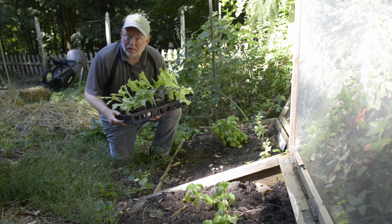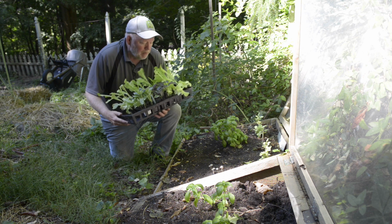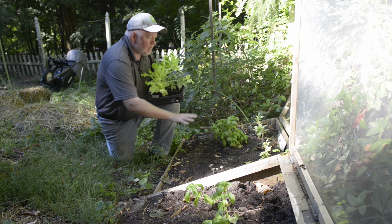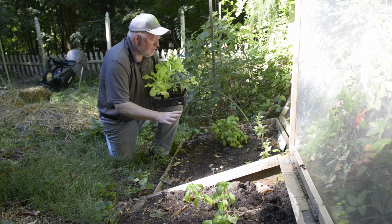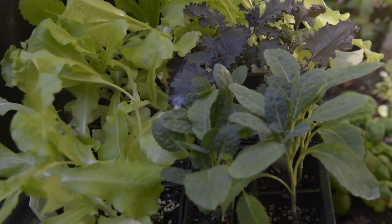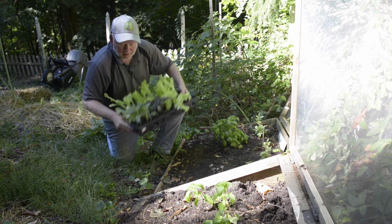Unfortunately, we have not caught the groundhog yet. Max the Wonder Dog did have an encounter with him, probably scared him away for a little bit, but I know he'll be back. But I've got this beautiful flat of cool weather vegetables from Chapin's greenhouse that I want to plant, and I think if I put it into this cold frame, since things have cooled off, I can close that top, I won't burn them up, and they'll be safe. And we've got kale and lettuce, a couple different types of lettuce here. These plants will actually survive longer than the kale and pansies out there because they're under the protection of the cold frame. So let's get them in the ground.